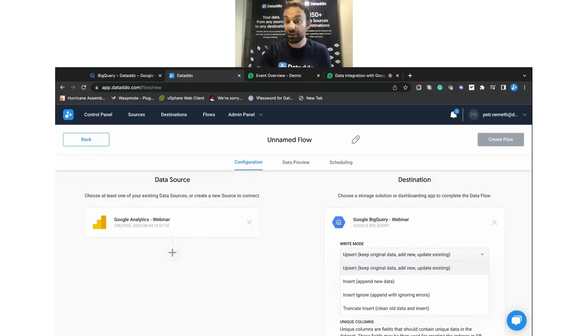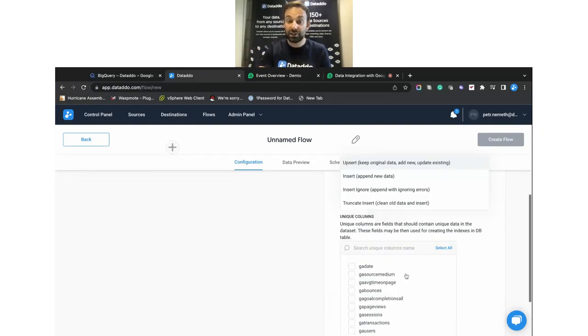Upsert mode means that it compares whatever rows you have in your database table with the newly arriving data, and the ones that are the same are being updated, and the ones that are missing in the original table in the destination are being inserted.